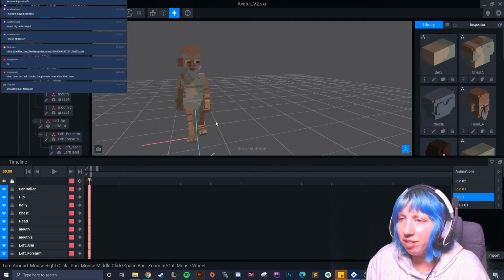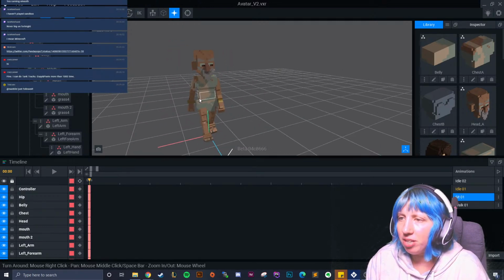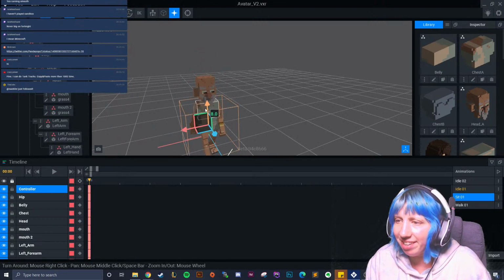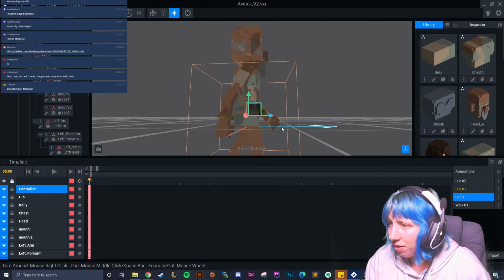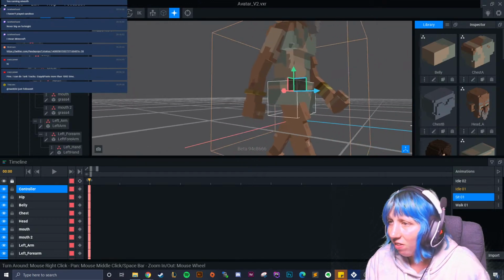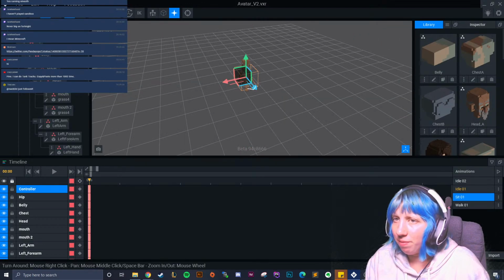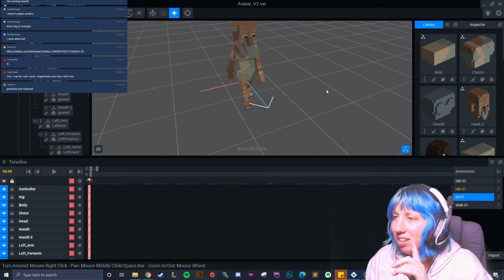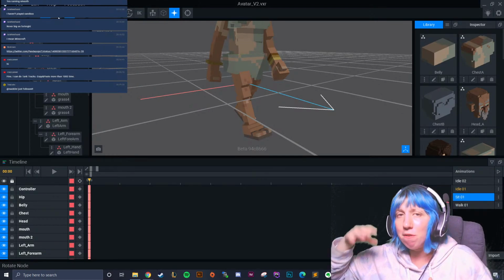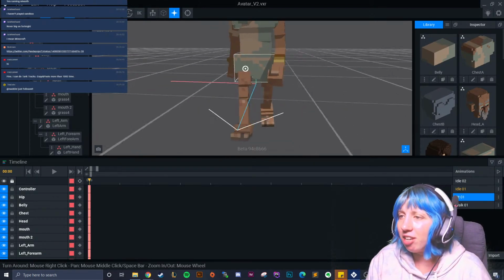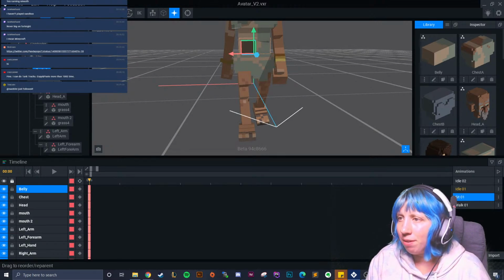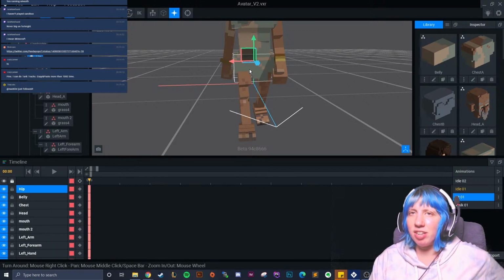Right, now I need to figure out. I think the best way to have him sit is if I just move his whole body down. So, like, for about there. I'm also gonna save because I'm worried. This is the first time I'm doing a major thing. I've made movements of arms and stuff, but I've never straight up tried to change how they sit. Okay, wait, so this is his hips.